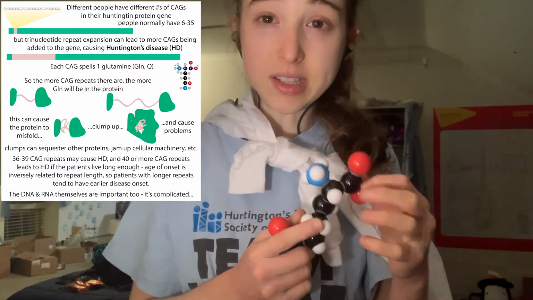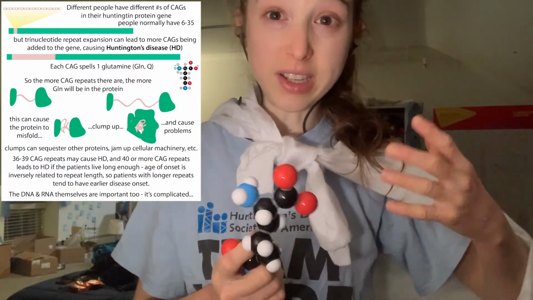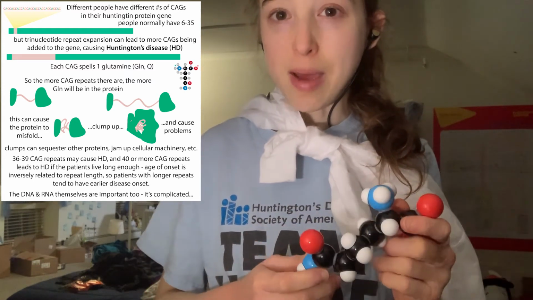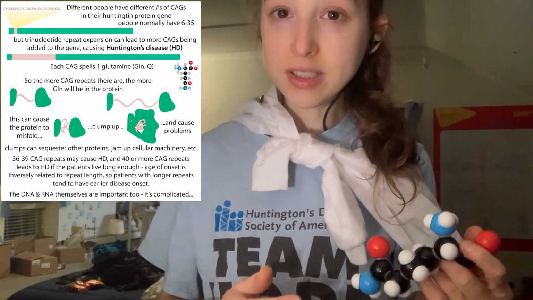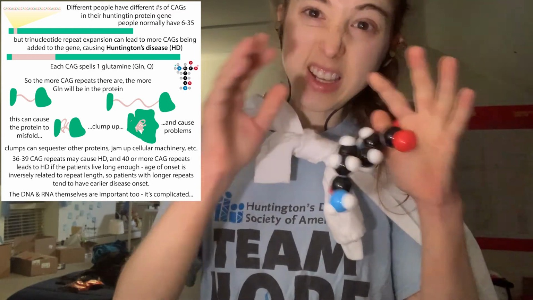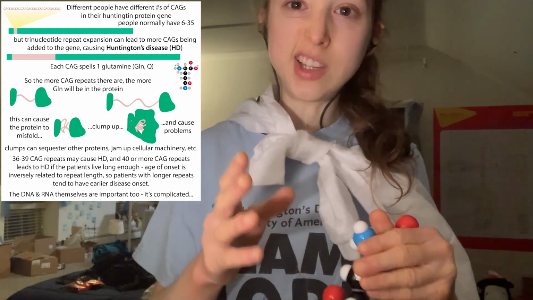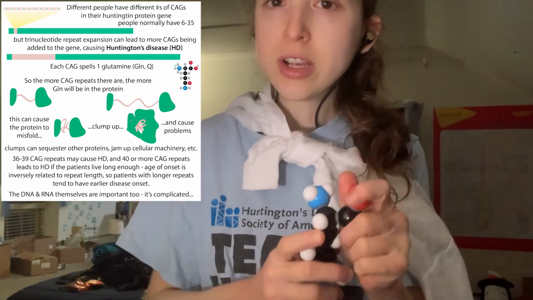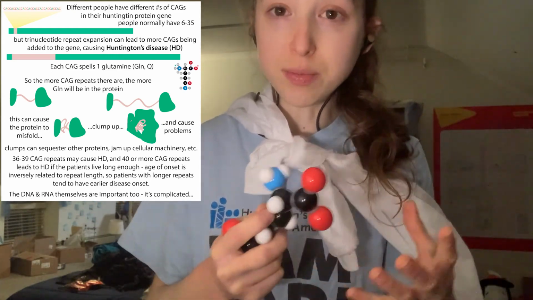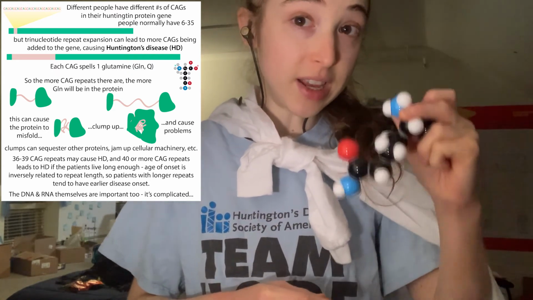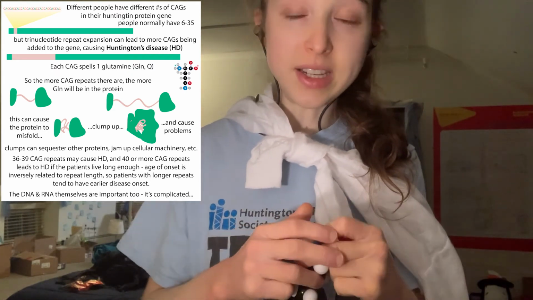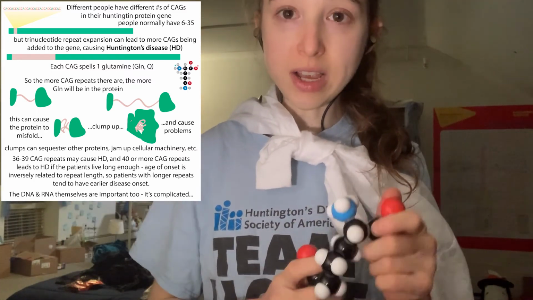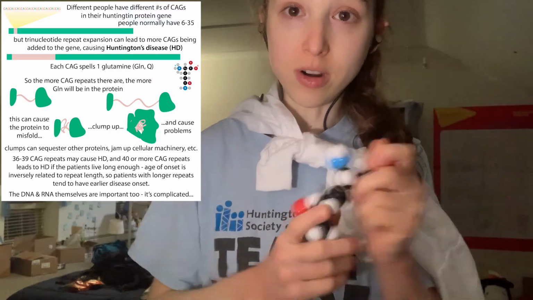What happens in Huntington's disease is this thing called a triple nucleotide repeat expansion. We'll talk more about this. But basically what happens is that in the gene for this Huntington protein, there's the CAG stretch. So CAG is basically the instructions for putting in glutamine. So when the cells are making this protein, they put in a glutamine when they see CAG. What happens in Huntington's disease is that they get a lot of these CAGs in a row, so the cells insert more and more glutamine.